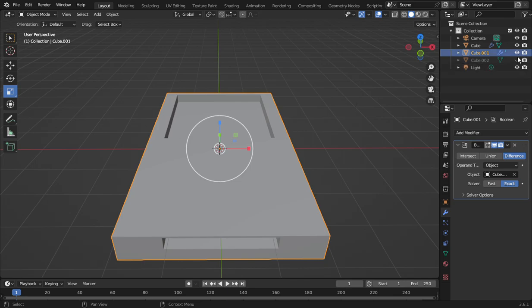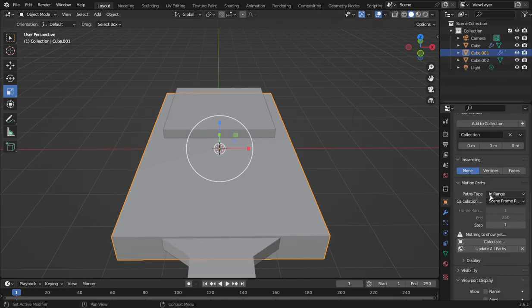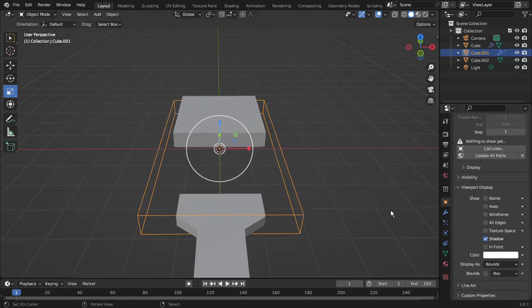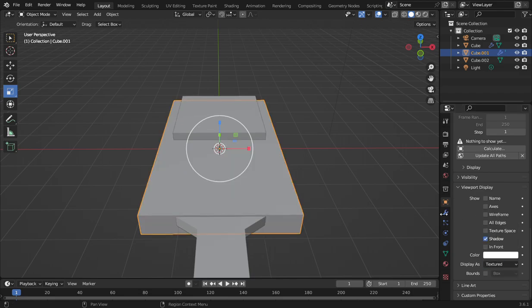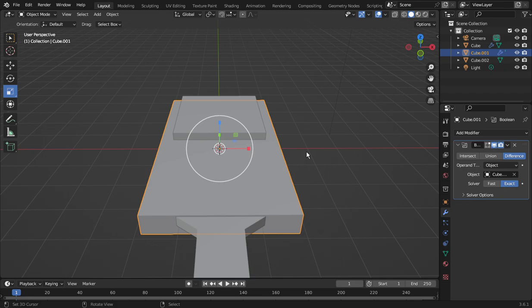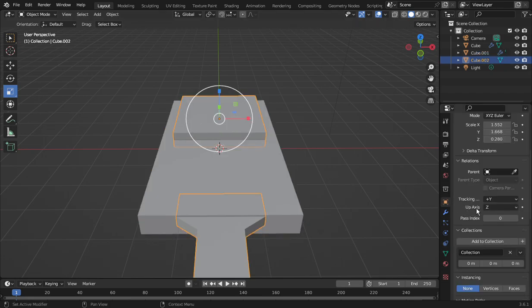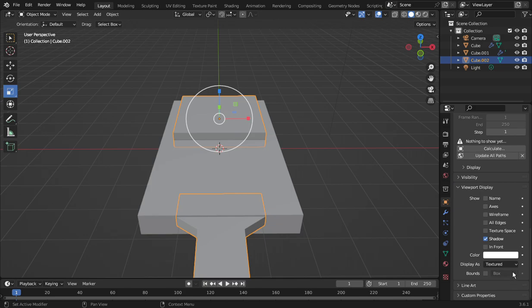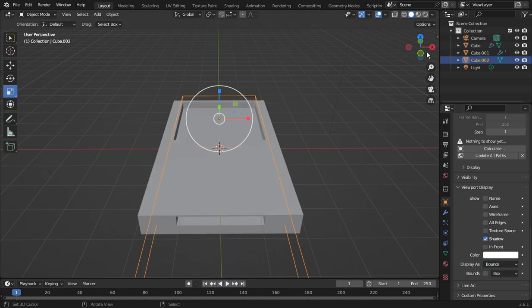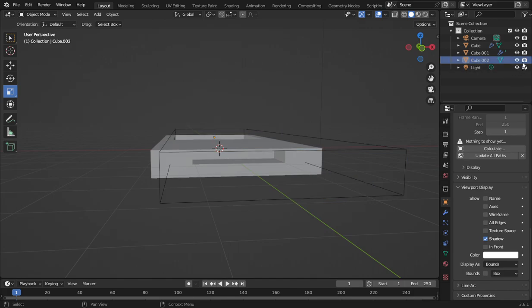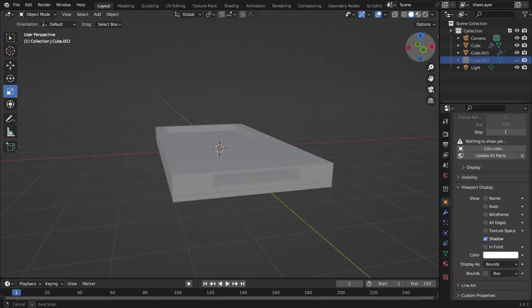Go to object properties and texture to bounce. Select this and now go to object mode. Click on the bounce. Now you can see it's isolated, and I can unisolate this.